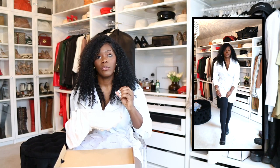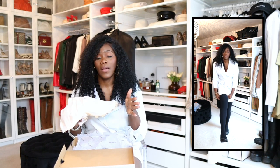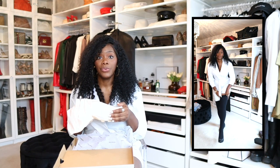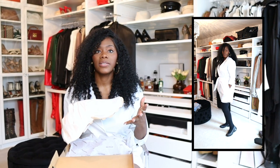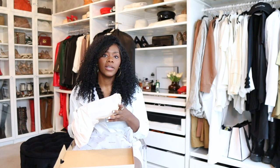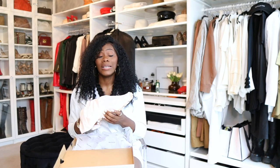I have probably every single blazer, probably except for 2 of them. Immaculate quality leather. If you have not purchased a Lamarck leather jacket, definitely get you 2, 3, or 4 of them. Considered oversized, so for a girl who's tall like me, or even slightly plus size, I think it's a really good blazer to have. It won't fit you as oversized as it would somebody who's average height and quote unquote average US standard wise. So if you're slightly bigger, it's gonna fit you how it fits me. Slightly oversized, but not super oversized. But if you're smaller, it's definitely gonna be oversized.